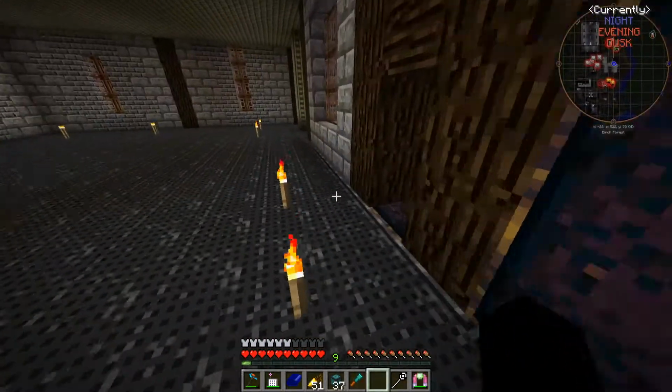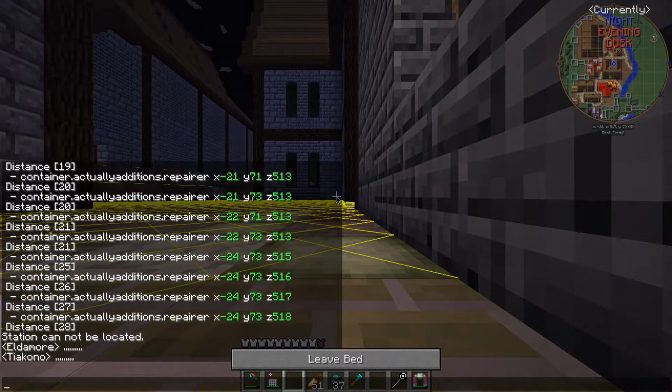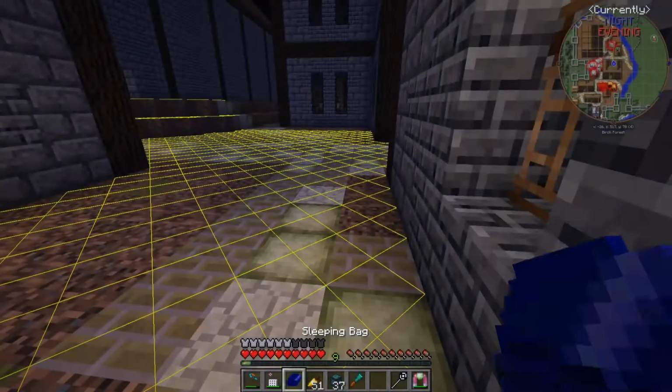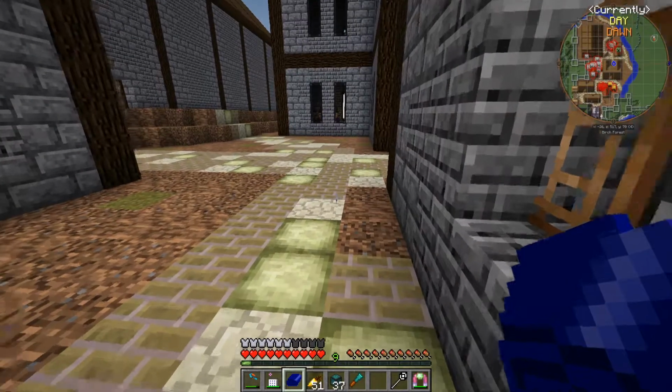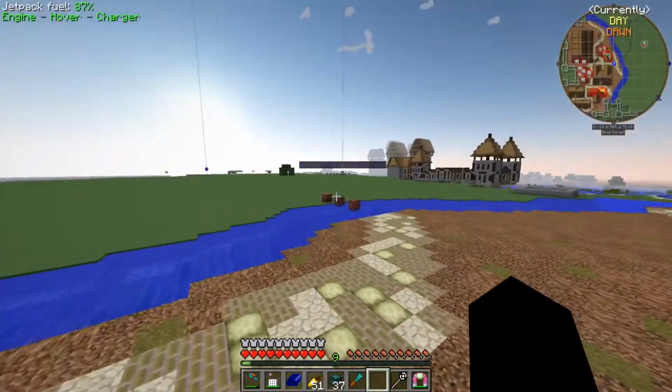Now if we go over to the shop, let's have a little sleep and get sleeped. If we go to the shop, you can see it's all coming through there, all the additional mob drops. Let me put my jet plate on so we can move a little bit faster.